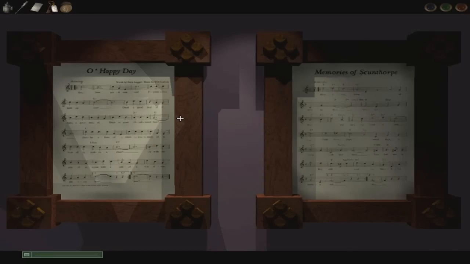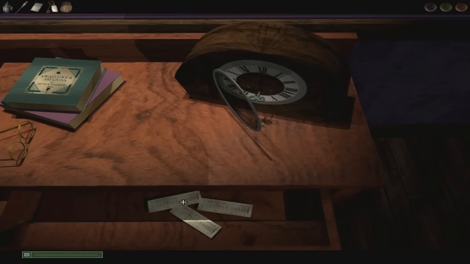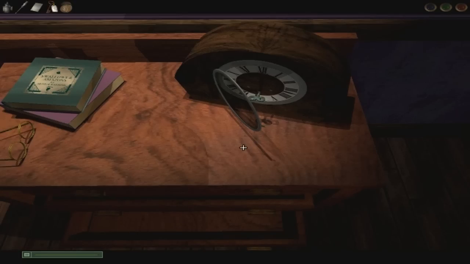Okay. What have we got here? Oh, happy day! Memories of Scunthorpe. Lovely ones, I bet. Alright. Funky looking frames. Has it got something to do with the frames? No? I don't think so. What's down here? Hang on. What have we got in the drawers? Ooh, what are these? I actually have no idea. One below it? No. No, it's just this one drawer we can have a look at. But that's that. Alright. Couple of books. Glasses? No. I can wind the clock, though.